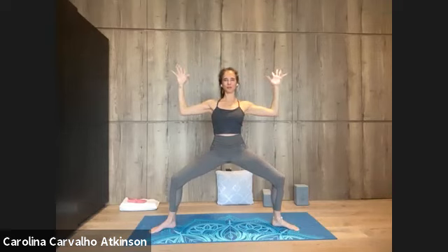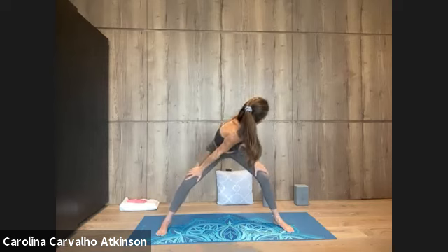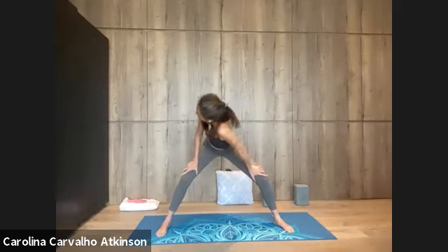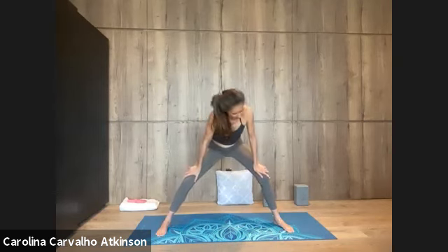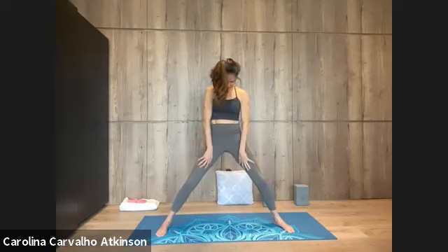Exhale, bend the elbows and the knees again — goddess pose. Tone in the low belly, pelvis as neutral as possible, heart open. From here, hands to the legs in any way that is comfortable. Move one shoulder forward at a time, extending one arm at a time. You may want to bring your toes to face forward a little more — do it in a way that feels stable on your knee joints. Move at your own pace, releasing tension from the shoulders and neck, finding a little stretch for the back as you move from side to side, pressing into the legs and thighs. Then pause in center, rounding the spine just a bit, roll up, extend the legs, shoulders up and back and down.